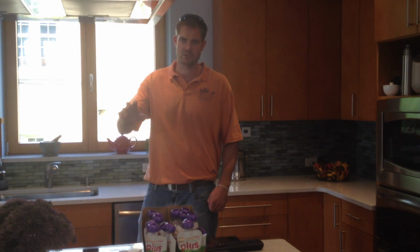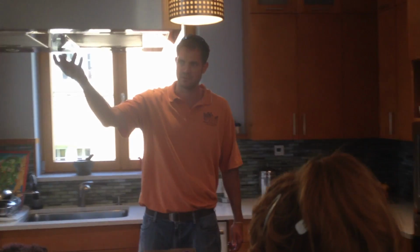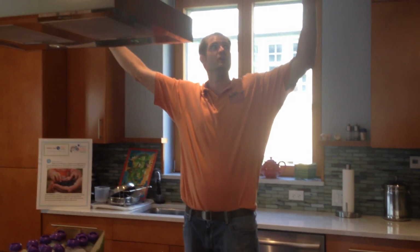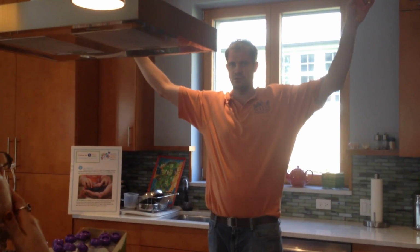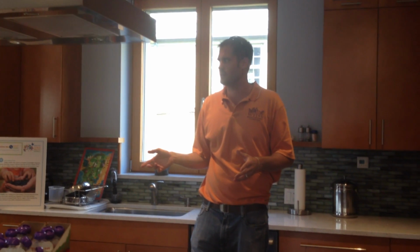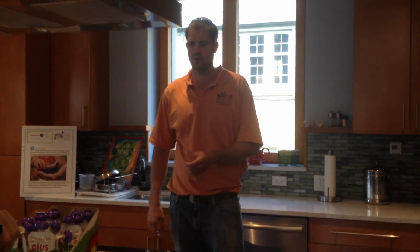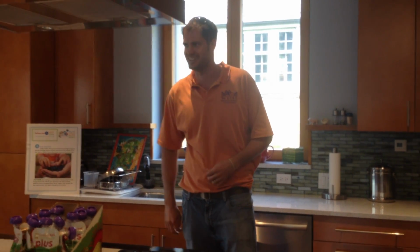And because we don't have gas, we can use a recirculating hood. It basically has grease traps and filters here, charcoal filters at the top, and then we have our two exhausts for the ERV on both sides of the kitchen here too. So you could cook bacon in here, and depending on your personality, it may or may not be a bad thing, but an hour and a half later, that smell is completely gone. The homeowner for this house wishes it stayed around a little bit.